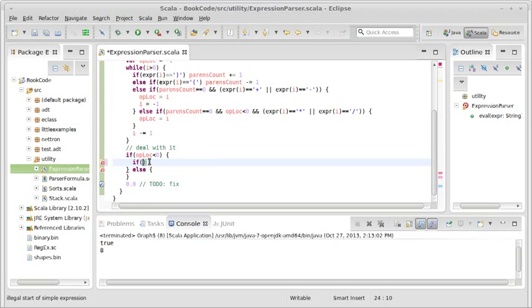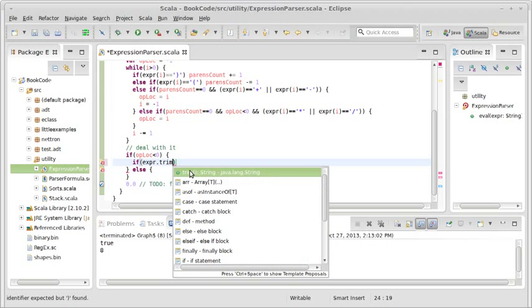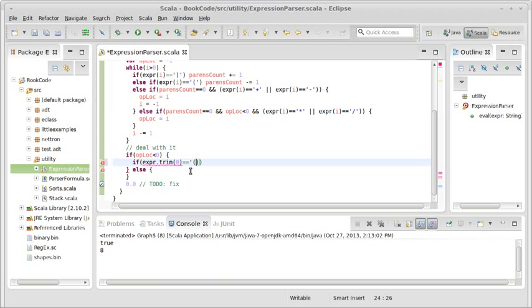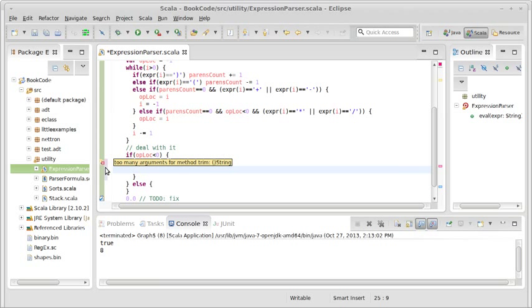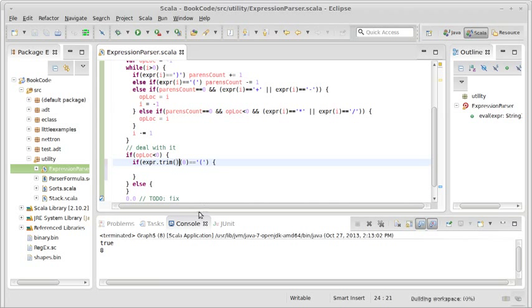So I want to say if expr.trim, I want to get rid of any leading and trailing spaces just in case there happen to be some in there. Actually, let's do sub-0 is equal to the character open parentheses. And because we found no operator, we're going to assume that this has parentheses.